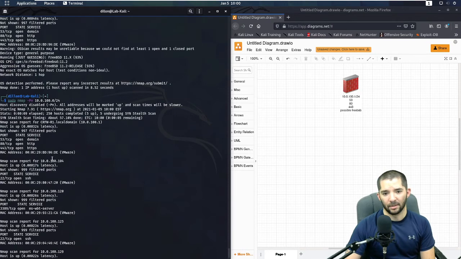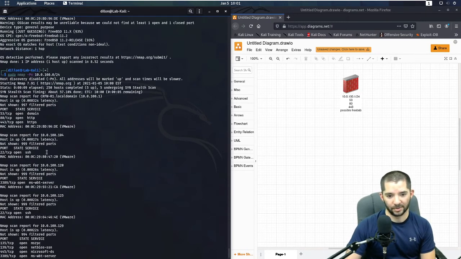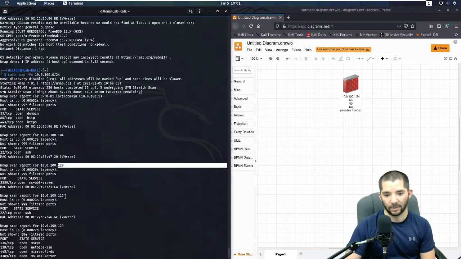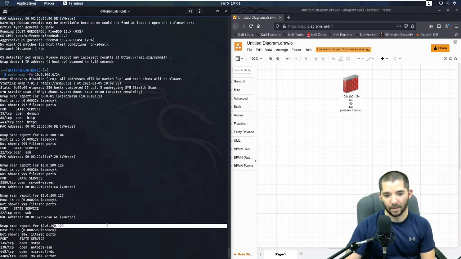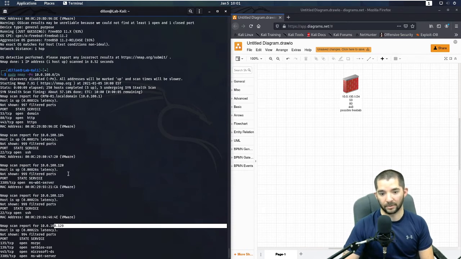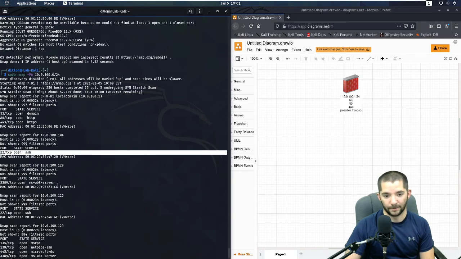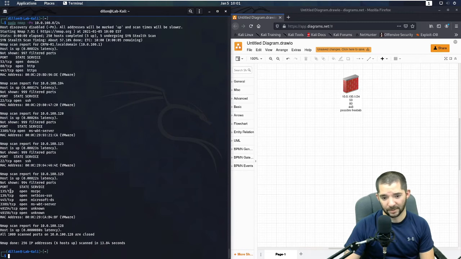All right, so it's bringing back the firewall again, and it's also showing us some more stuff. Now we have a 104, a 120, a 125, and a 129. We don't know what all of this is just yet, but we know that it's on the same network, and we also see this one has VMware on it, so again, possible virtual machines. And then we see other stuff like SSH and RDP. Scrolling down a little bit further, we have a good bit of stuff open on this guy, so you can always go and look for exploits.